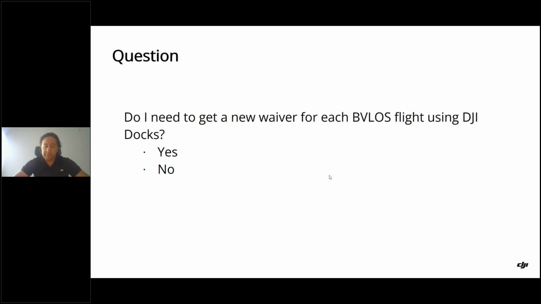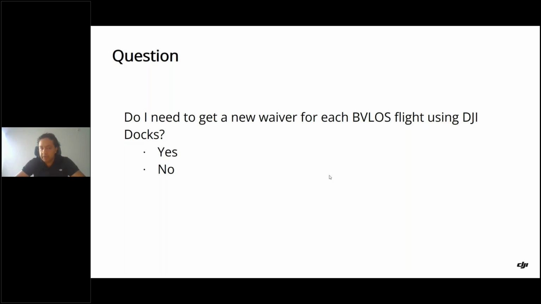Typically these FAA waivers are issued for months or years, depending on what you have requested, but it could be up to 3 years. So during the validity period of that waiver, you can fly your system with the same waiver. It has to be current, but you don't need to get a new waiver every time that you're flying.